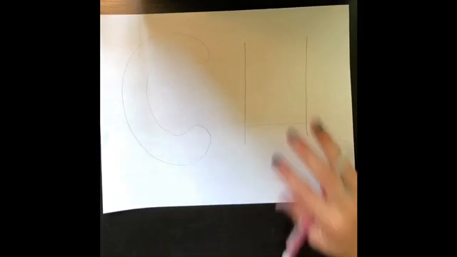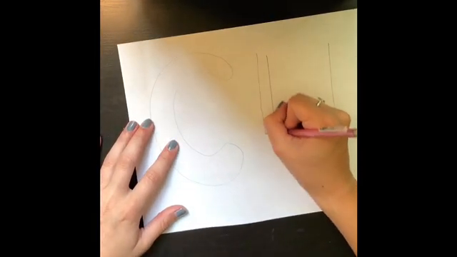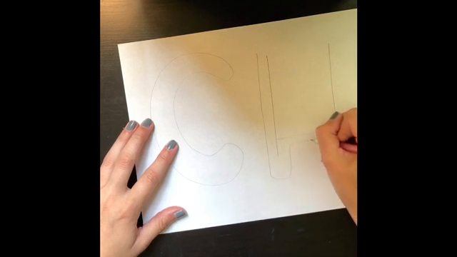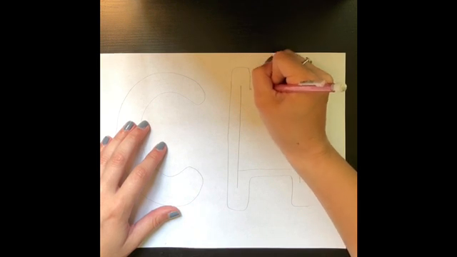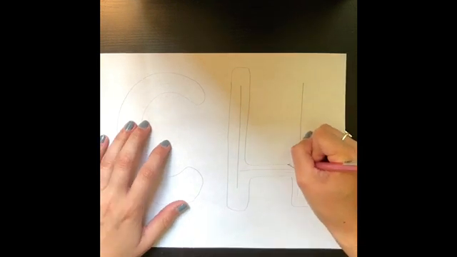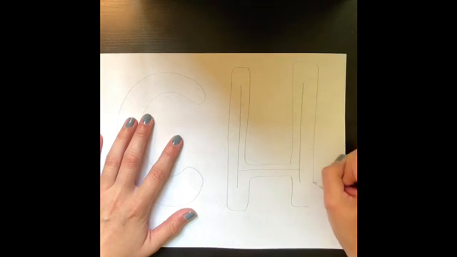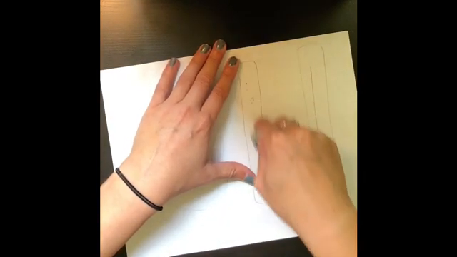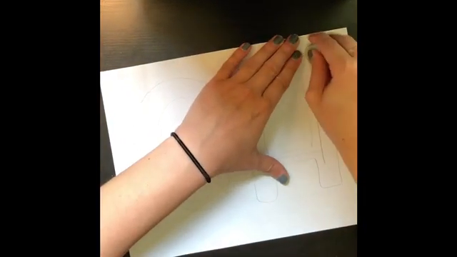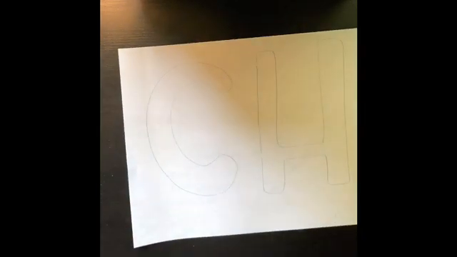So if you don't know how to draw your own bubble letters, you're more than welcome to just outline it kind of like I'm doing here, and it gives you the same exact effect. Again, you don't have to do your initials, that's just what I'm doing. You can draw a shape that you would like, or you can draw your hand or some other design, and it'll still work just the same. So I'm going to go ahead and erase this. Then we're good to move on to the next step.